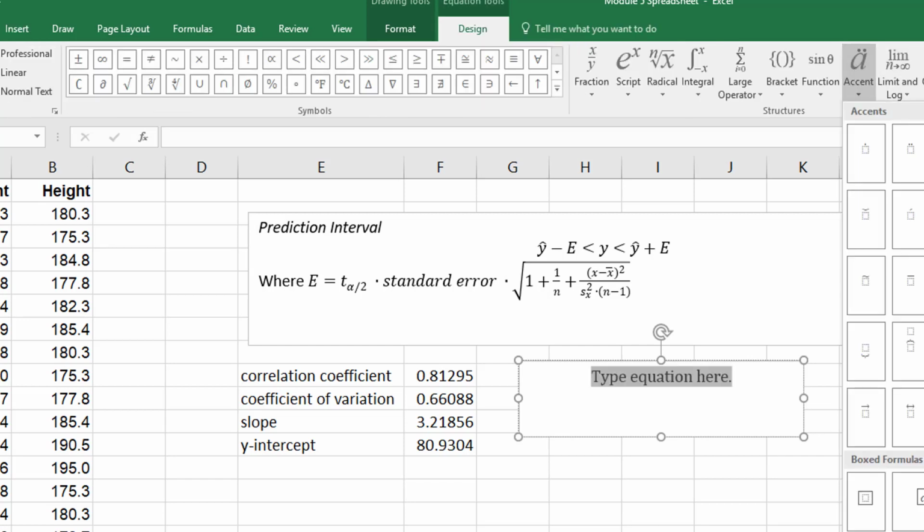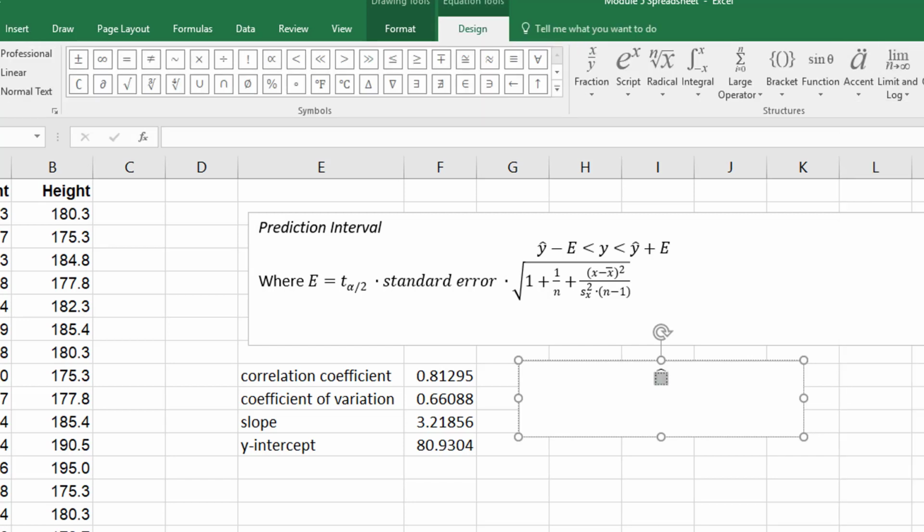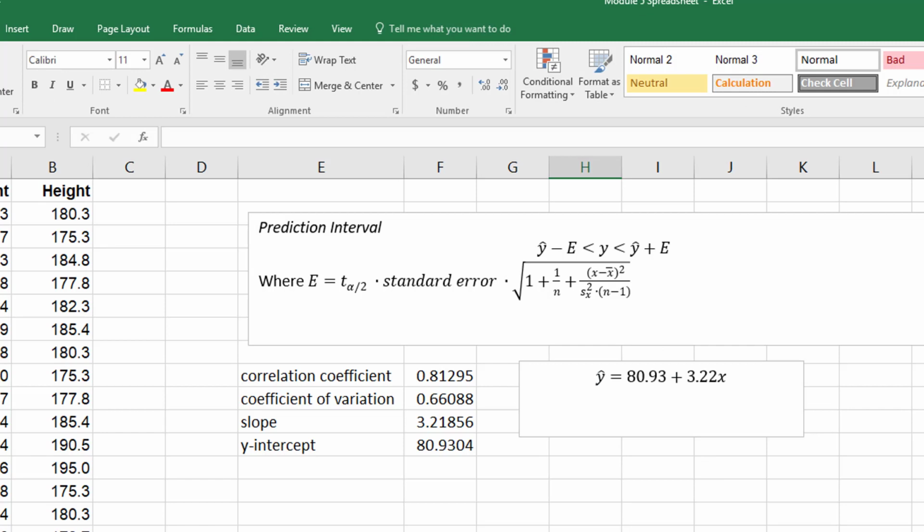My predicted y would equal my y-intercept, just round it, plus my slope times the variable that I would plug in if I want to do a prediction. In other words, I could plug in a shoe print and predict height. All right, so that's that.